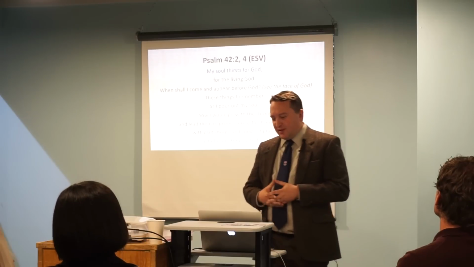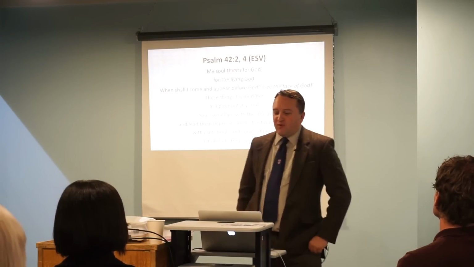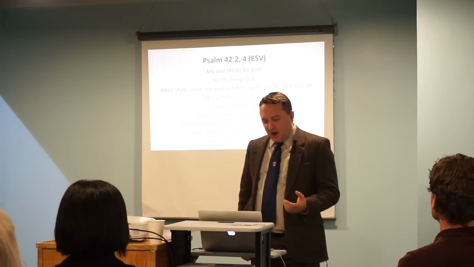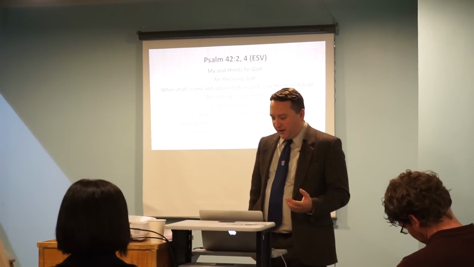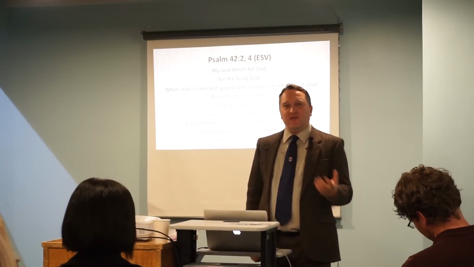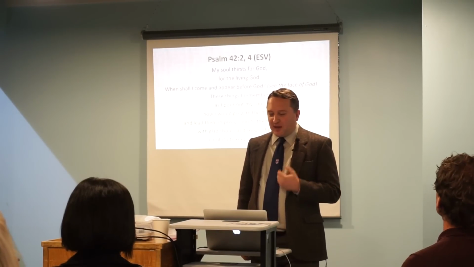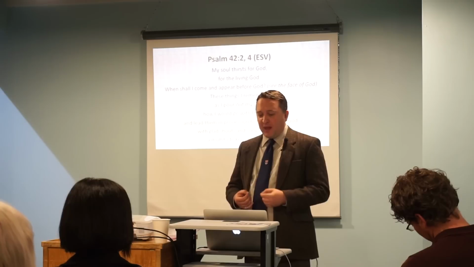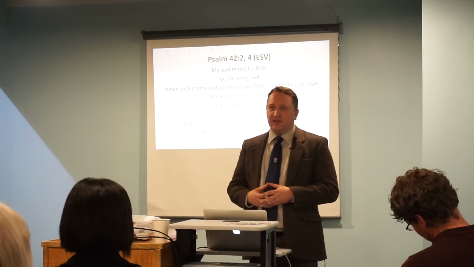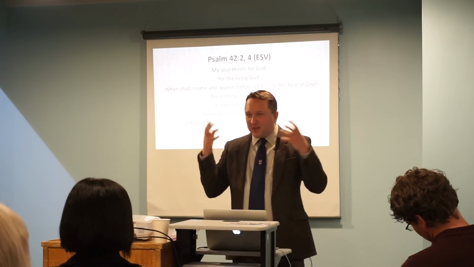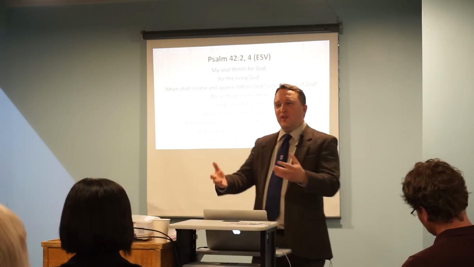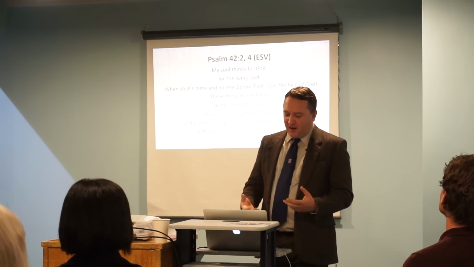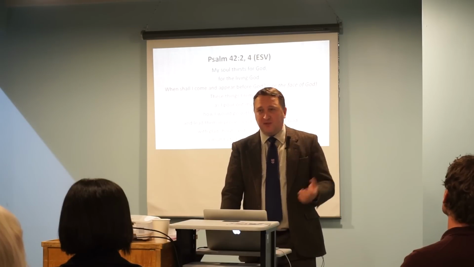An example of this, with this festival setting, is Psalm 42, and I'm looking at verses 2 and 4. "My soul thirsts for God, for the living God. When shall I come and appear before God?" Or we could translate that, when shall I come to see the face of God? "These things I remember as I pour out my soul, how I would go with the throng and lead them in procession to the house of God, with glad shouts and songs of praise, a multitude keeping festival." So we can imagine this individual being with this throng, with this procession, going up to the temple, and just desiring to be there and to see the face of God as part of this festival.